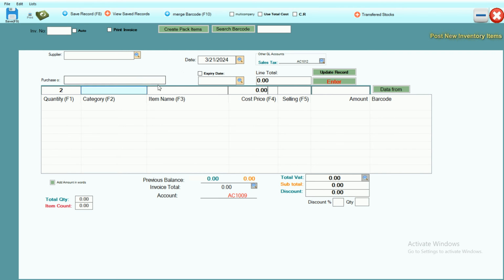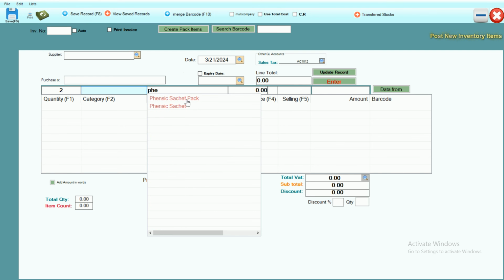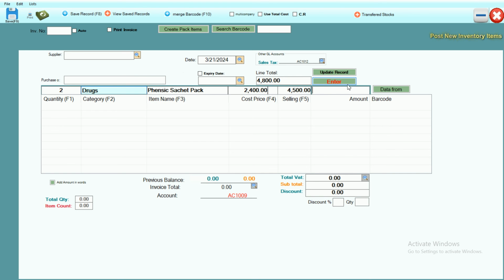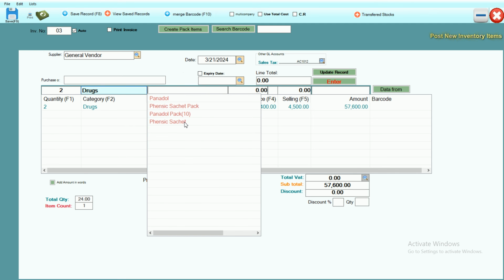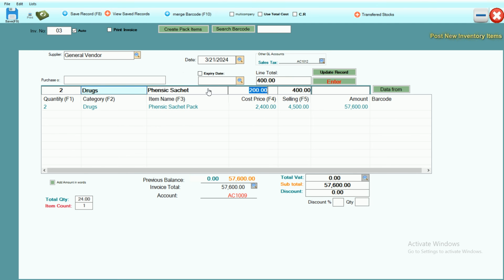So I have 2 pieces of Fensic sachet. Yeah, Fensic sachet. I think that was a mistake. I shouldn't have had sachet pack on this. So this is the pack, but I'm adding 2 pieces of the Fensic sachet.